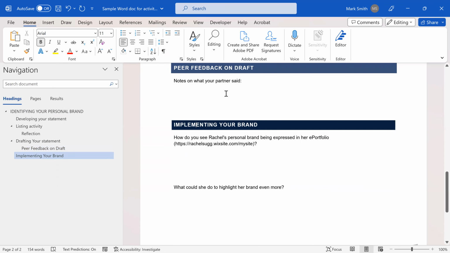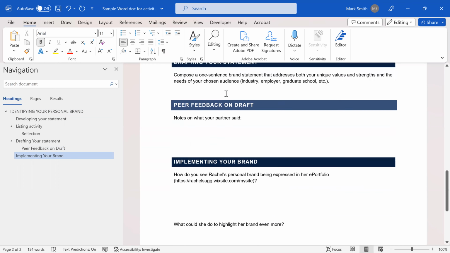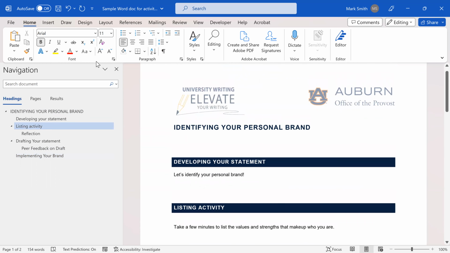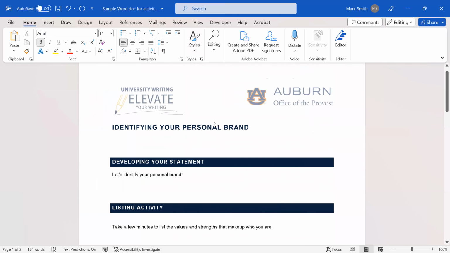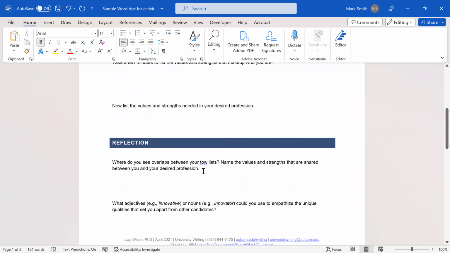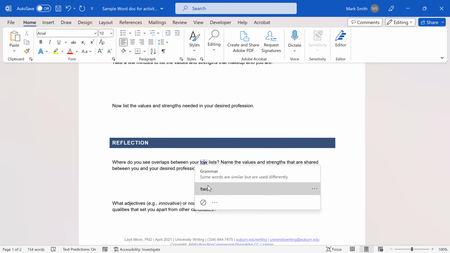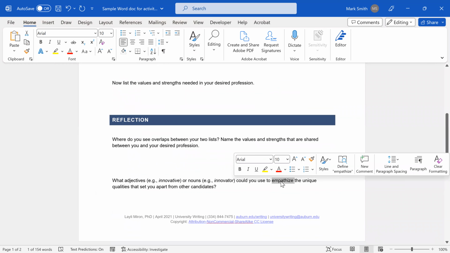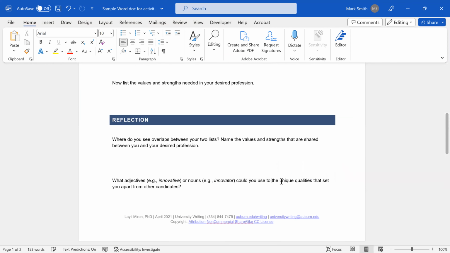All right, now that that is all taken care of, we can move on to another error here. And this one is one that sneaks past a lot of individuals, but if we come under the reflection, there's actually 2 typos. One is toe list instead of to list. And then empathize instead of emphasize.